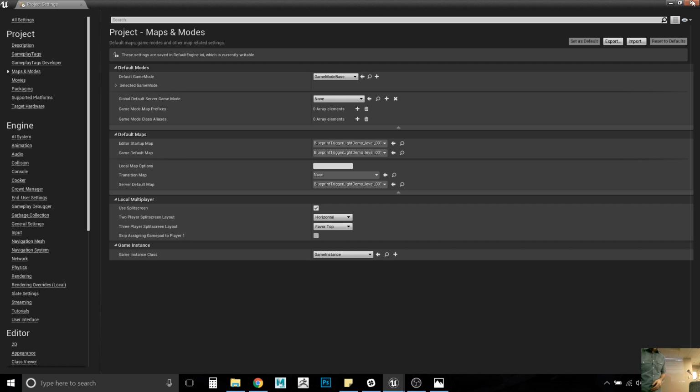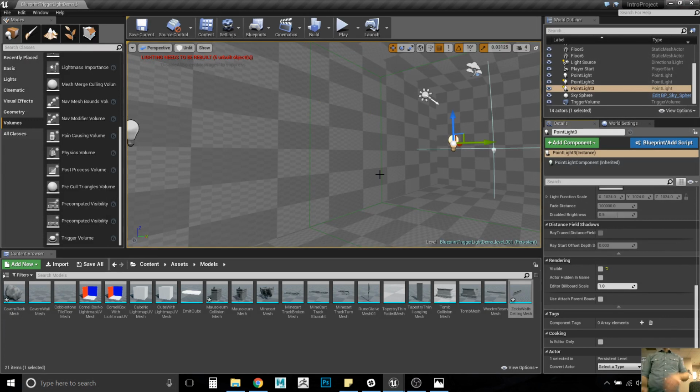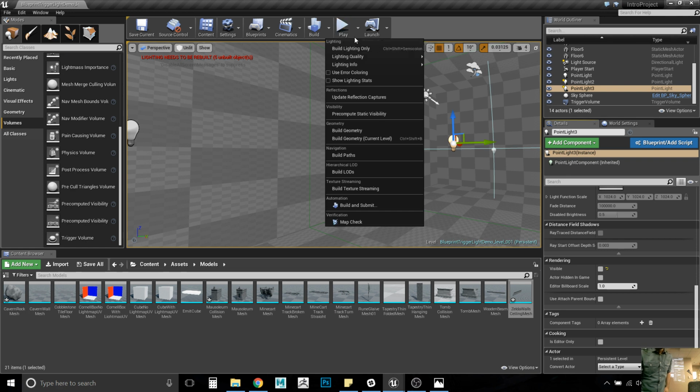If we really wanted to, we're just going to close this. The problem is that our build will only set it to the default 720p. I want nice 1920 by 1080 renders of my scene, 4K, 144 hertz. So you really could set whatever resolution you want through blueprints. If you go to your build options, you have a lot of different options here for... Oh, actually, no, it's under Play. My bad.